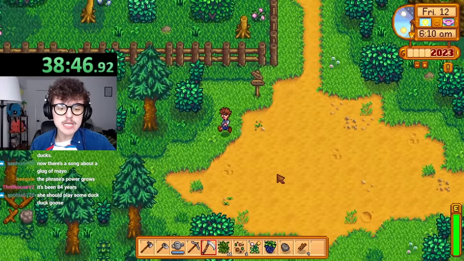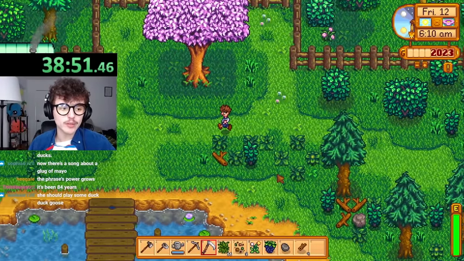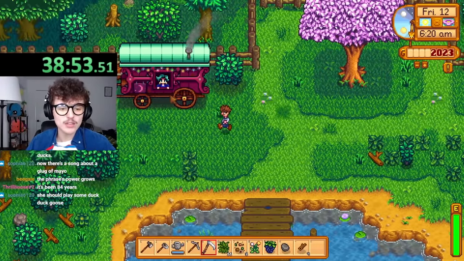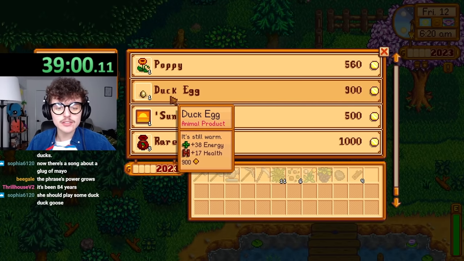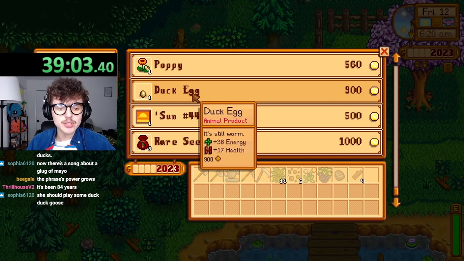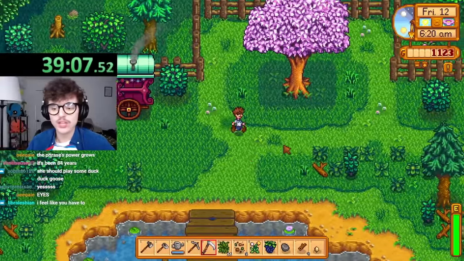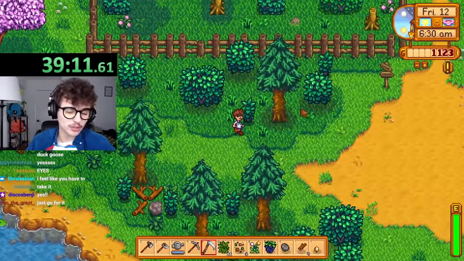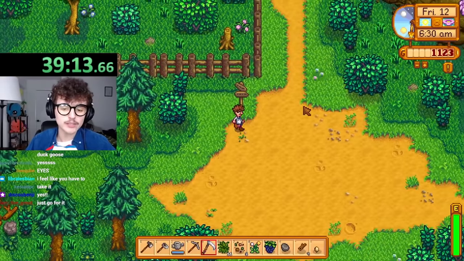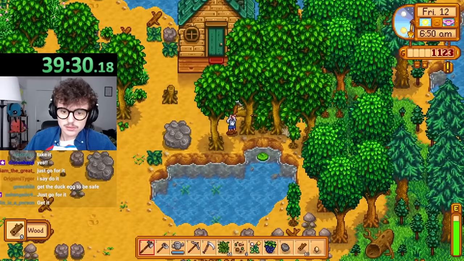Duck mayonnaise. Okay, whatever I do for this next run, I'm definitely not gonna do anything involving the traveling cart. This woman, I hate this woman. Duck egg? Do we go for it, guys? We're gonna have to get a mayonnaise machine. Okay, whatever. I'm pivoting. I can't do this anymore. I'm just gonna go for it. All right, we're gonna have to do some mines runs, but that's fine. It's better than whatever we were doing before, man.